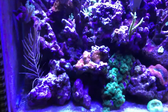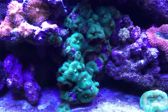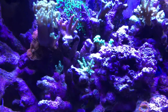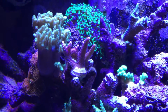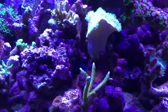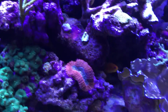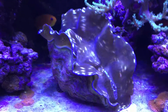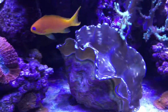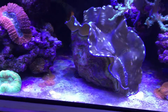So inside the tank, got a lot of cordias, some Redactus mushrooms, some SPS I'm trying out on the top, some acros, some millies, more acro. Seem to be doing just fine under the LED lighting. My giant clam, which I'm really proud of. This thing has gotten pretty big, and that's a huge Anthias. It's kind of hard to put it in scale, but you can see my mushrooms down there in the bottom.